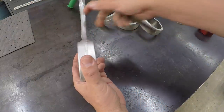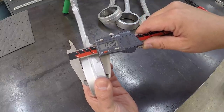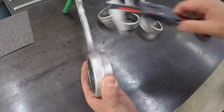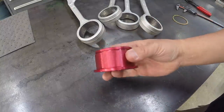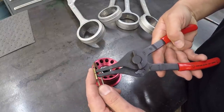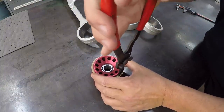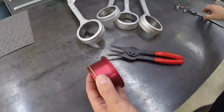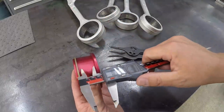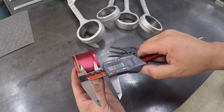Take some measurements real quick before we get started. These are right at 1¼ inches wide, 1.25 inches. They range anywhere from about 1.245 to around 1.250. All right, then, we'll go ahead and take our bushing and our snap ring, and I've got some snap ring pliers that we'll use to install it onto the bushing here, just like that. And this is the dimension here that we're wanting to machine the arms to. So let me get some measurement. It looks like they've got it machined to 1 3/16.